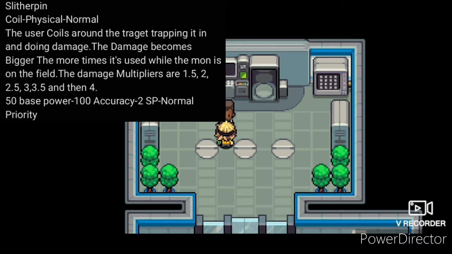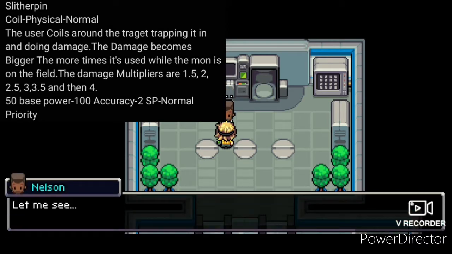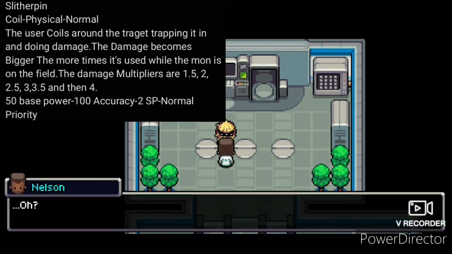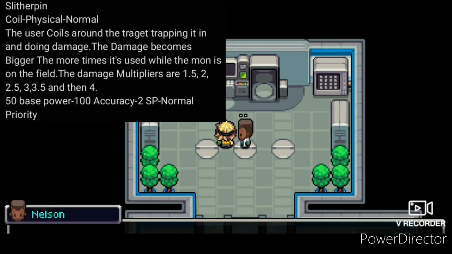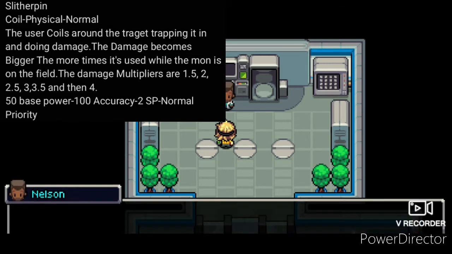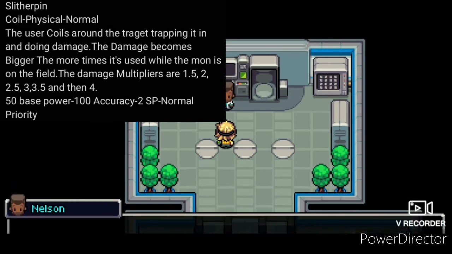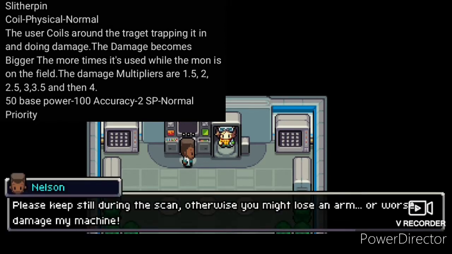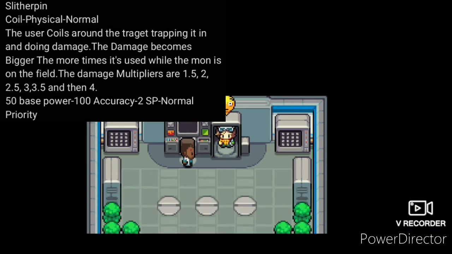The damage multipliers are 1.5, 2, 2.5, 3, 3.5, and 4. So basically, after each time you use it, it gets buffed a bit. Used once, 50 base power, twice, 75, 3 times 100, then 125, 150, 175, and then 200. So you definitely don't want to get hit by this thing 6 times, because that's a lot of damage.